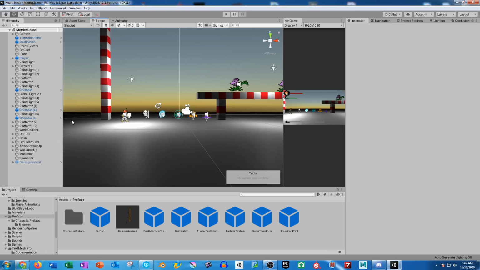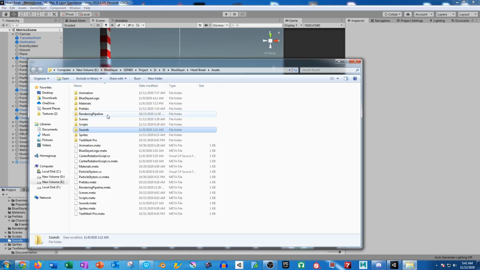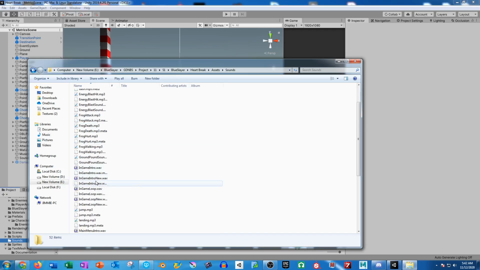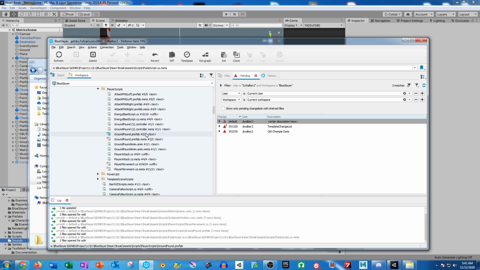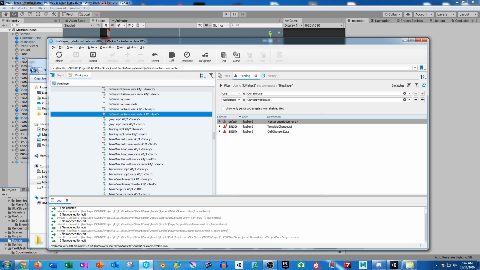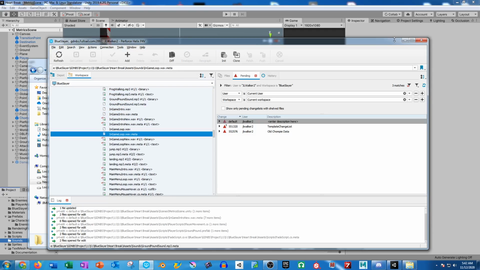So what we're going to do is let's go ahead and start with turning down the music. Easy. So we'll go into sounds. I've already checked these files out, so we're good. And I'm going to show and explore. We'll go in here. And so we have in-game intro, new, and in-game loop, new. So I have already checked these out. Let me verify. See, I'm in script, so I need to scroll down. So we have new and new. Don't need to really worry about these, so I'm good.